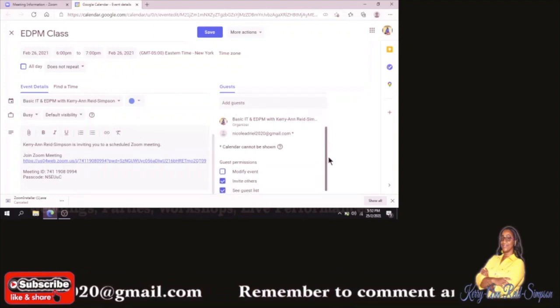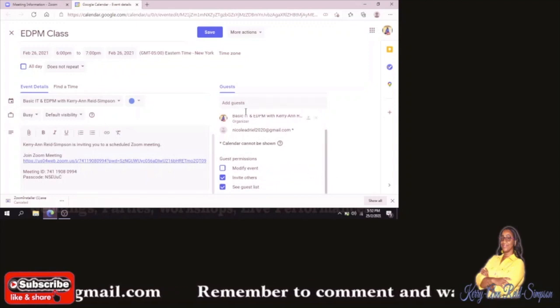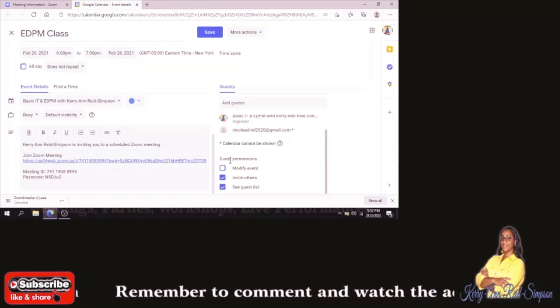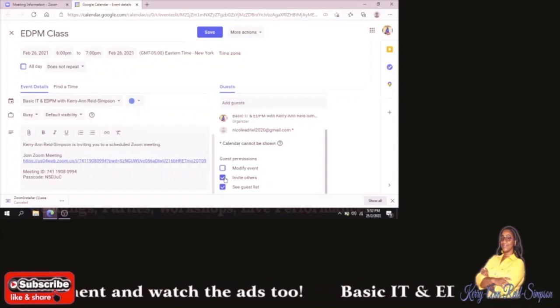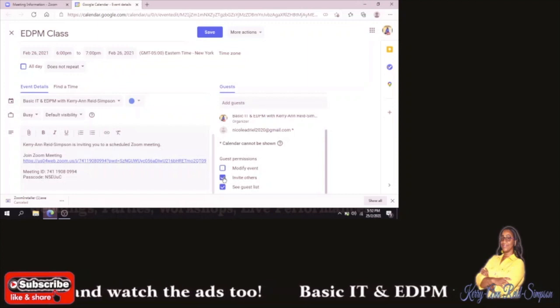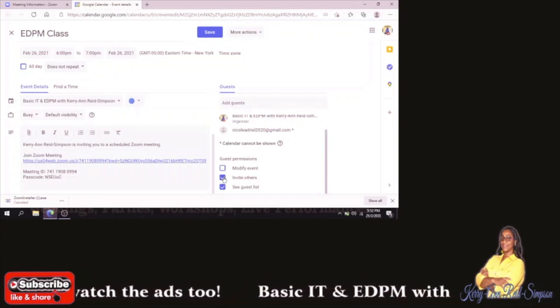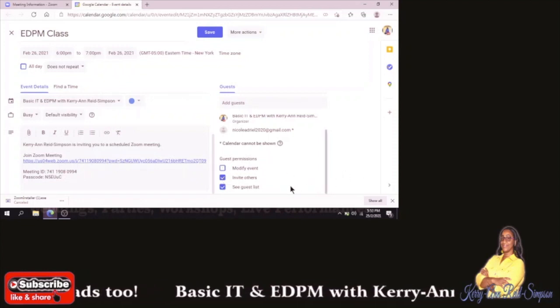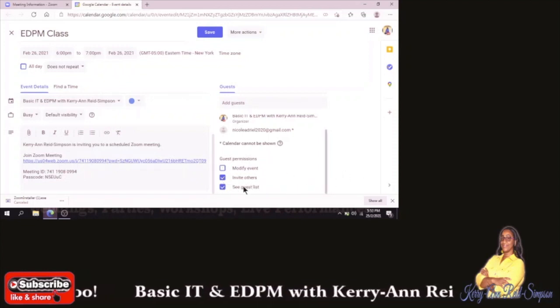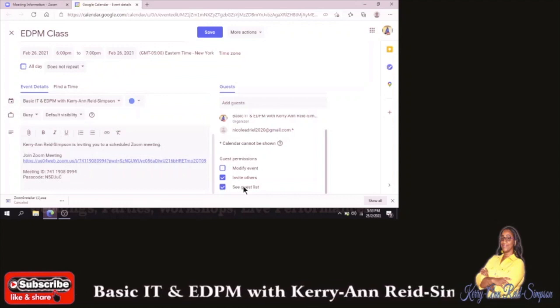All right, let us go back to the right side, right under the Add Guest section. You will see guest permissions, so you can give them the option to invite others if you would like them to invite others to that meeting, or you can remove that option and be the only person to invite persons to this meeting. You can also give them the option of seeing the other guests in the meeting.